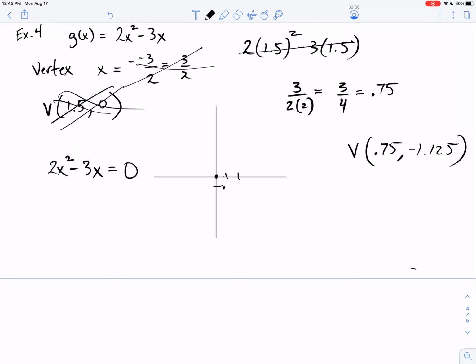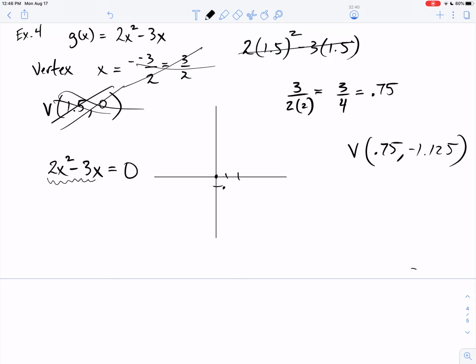If I set it equal to 0, do not always assume that you should try and cheerlead something or you should try the quadratic formula. Number one, if you were to move the 3x over and do this, you have made up your own mathematics. That is totally illegal and cannot be done. Bad news. The other thing is, I could go straight for the quadratic formula. Some people are like, I'm going to do the quadratic formula for everything. That will come to bite you later. So try not to do that.